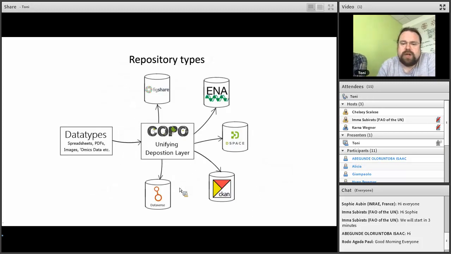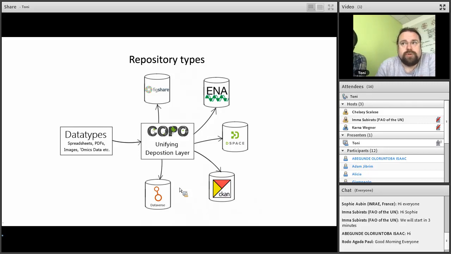So the idea is that COPO provides a sort of common unifying layer for the deposition and annotation of these types of objects. So no matter what type of data you're dealing with, the wizards and the UI and UX that you're presented with will be familiar.